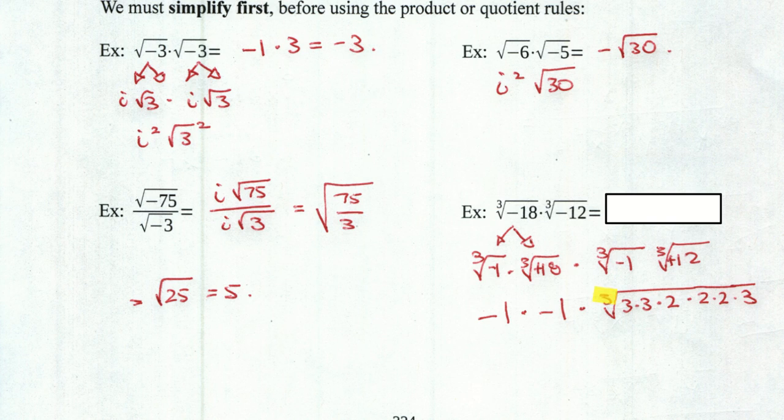And what does that mean? That means they come out 3 at a time. And look at how lucky we are. We've got 3 factors of 2, some from one of the radicals, some from the other. And similarly, we've also got 3 factors of 3. So when we take them out of the cube root, 1 factor of 3 comes out, 1 factor of 2 comes out. Remember, we're still multiplying. We were multiplying to begin with, and we're still multiplying. We're going to multiply that 2 times the 3, and that's going to give us an answer of 6.